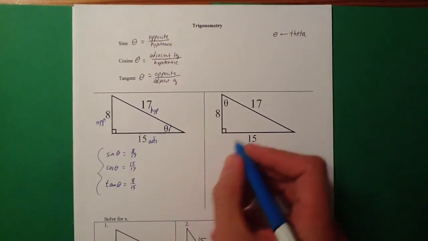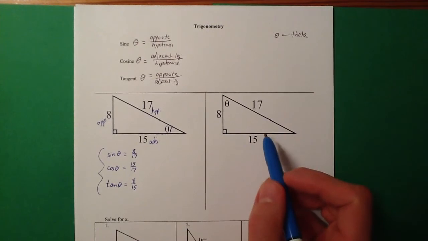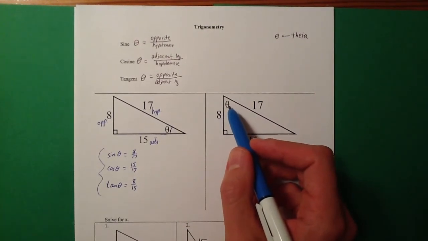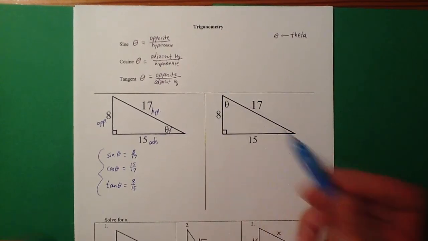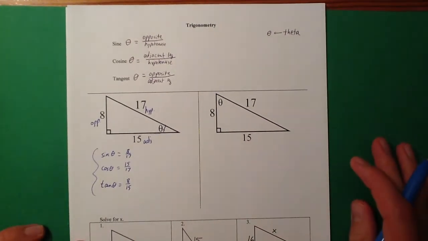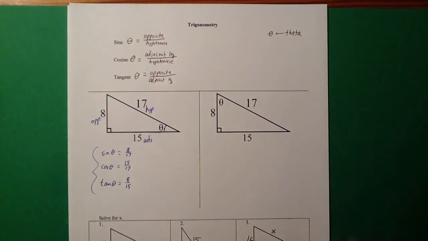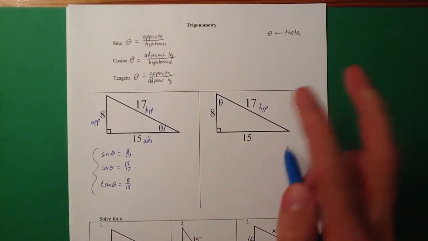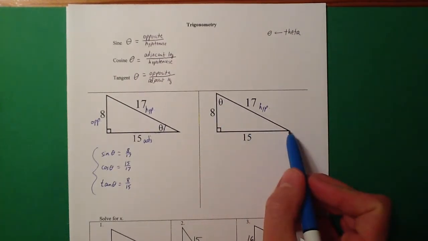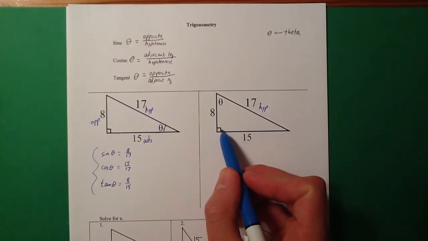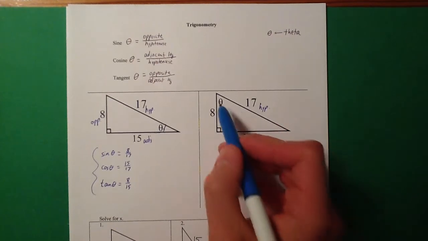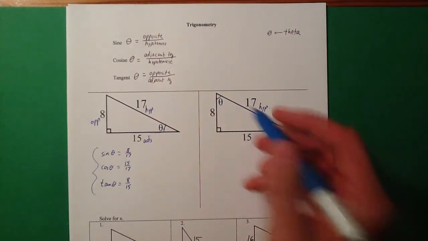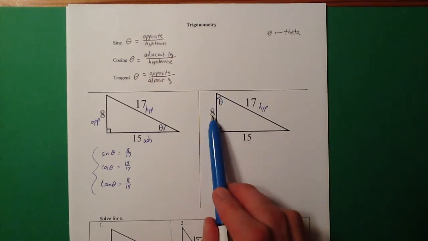We're going to do the same thing for this triangle, which is the same triangle, but notice that we have moved theta. It is now in a different corner. It is actually in the opposite corner, but opposite in this sense means something slightly different because we're talking about sides. So again, let's state the obvious. This is the hypotenuse. Hypotenuse is two things. It's always the longest side in a right triangle, and it's always across from the right angle. Okay, so in relation to this angle right here, this theta that's been marked off, what is the 8?